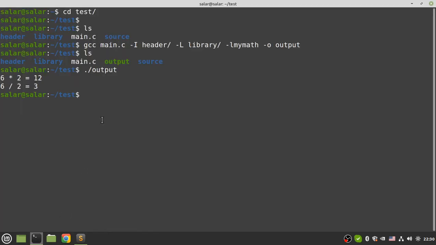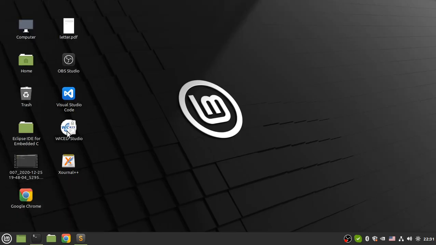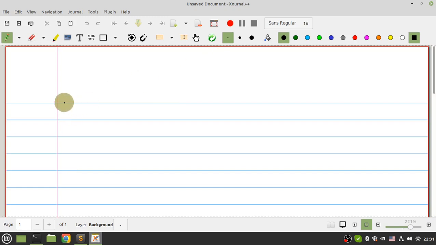So how can I make my work easy and make my compiling process easier than here? I should say we have a very good tool for this work. And with this tool, I can make my work so easy. And what's the tool? The tool is GNU Make. You may have heard the name of Make. What's Make? Make is a tool from GNU that makes your work and makes your compiling process so easy. Let's see what's inside Make.